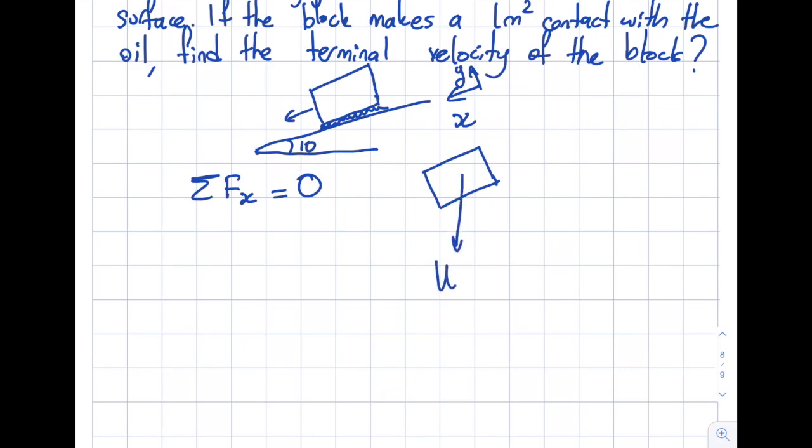One force I know is the weight, because its weight is given, m = 1 kg. In any surface, there will be a normal force to it from solid mechanics. And now I'm going to add a force from the fluid mechanics end. This force is going to resist the flow and will be the shear stress times the area. Because shear stress is like pressure in terms of units, multiply by area gives me the force. You may note something - if this was a solid mechanics class, you'd have a friction term here. So the fluid viscosity is like friction in solid mechanics. It's going to slow it down.